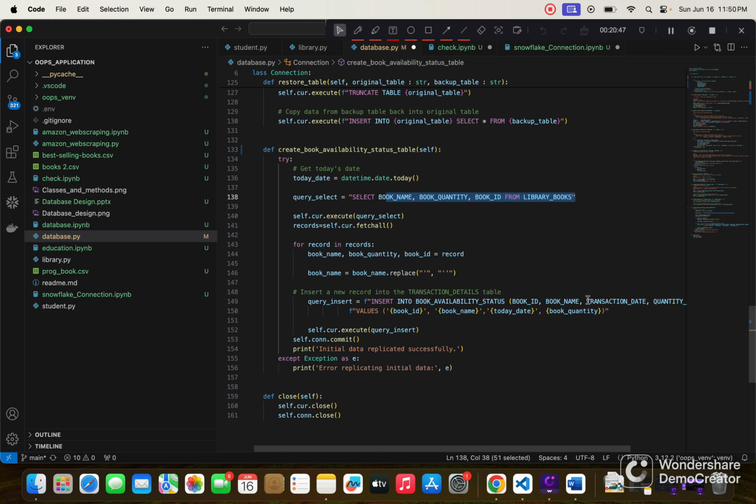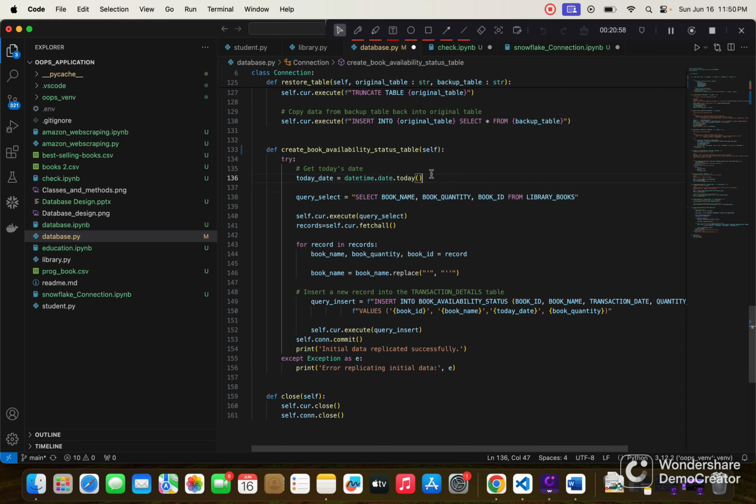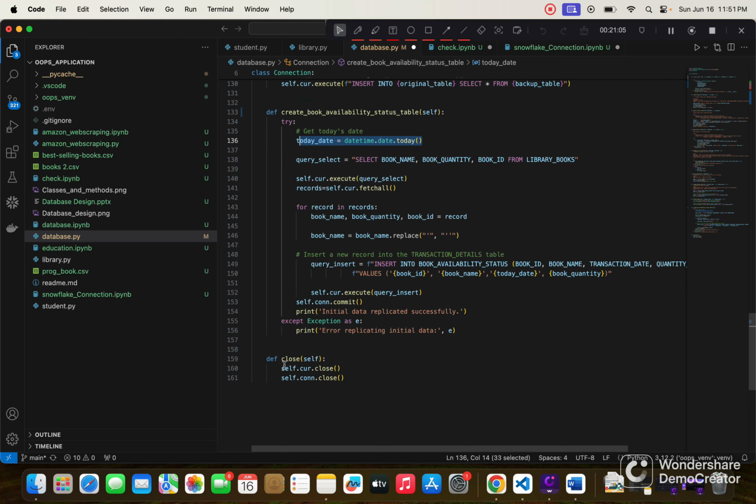That additional column is transaction date, and its value is today's date. Today's date is whatever date it is on the day you run this function. And then I have the close method.